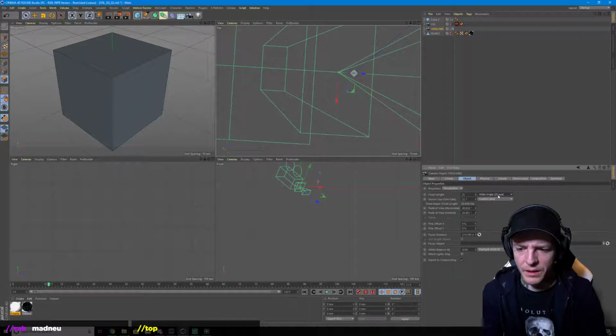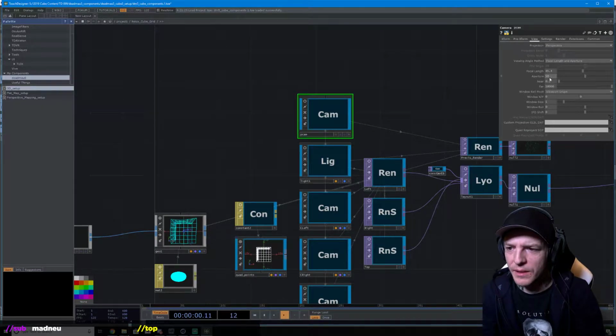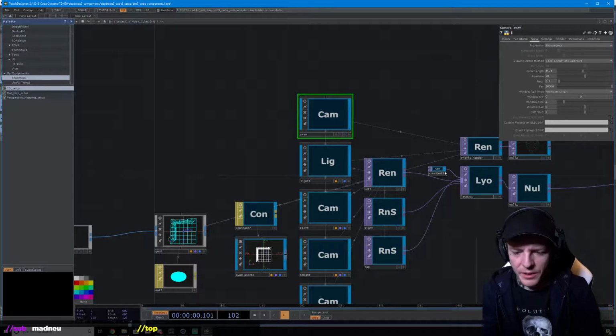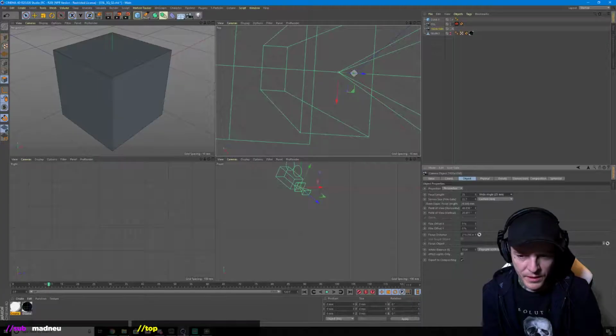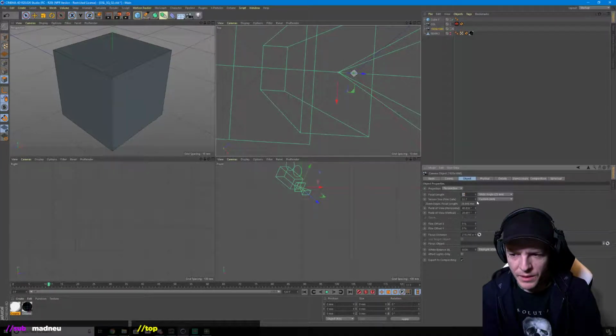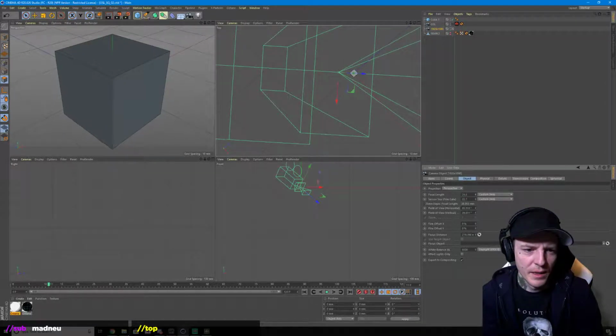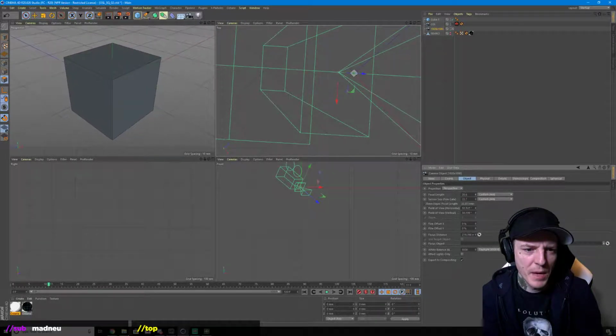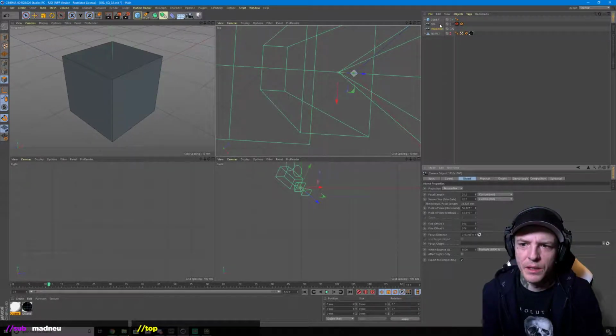Makes no sense. Focal length. An aperture. There's no aperture on here. I don't think it matters as long as the angle's right.